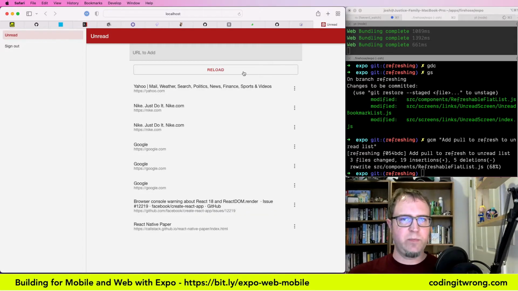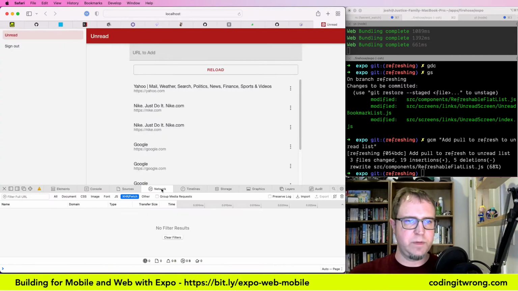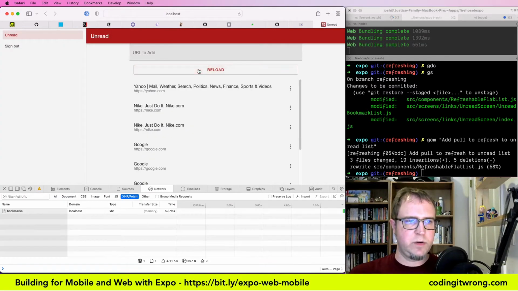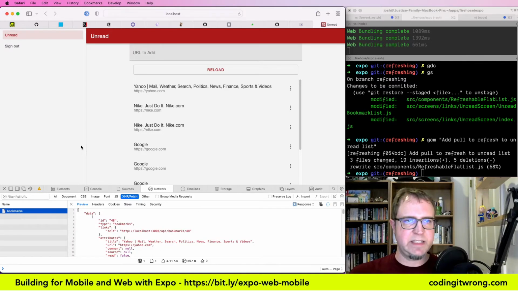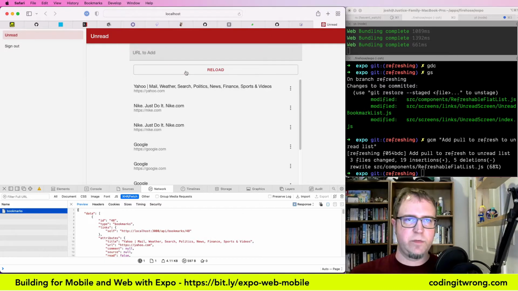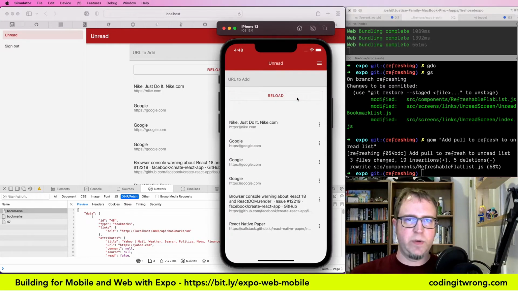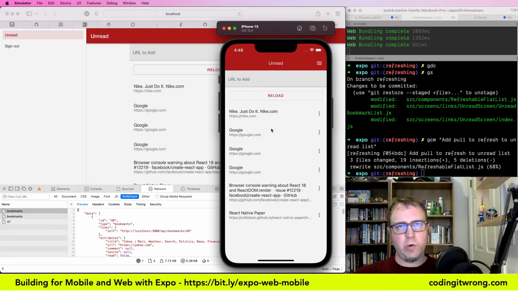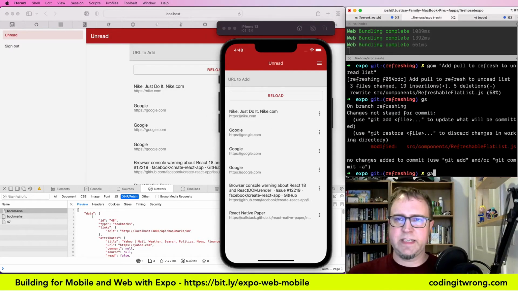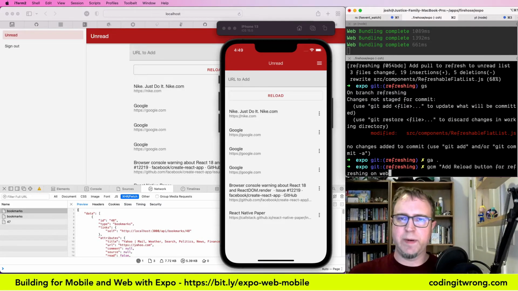We're here on the web, we have a reload button. We click it. We can't see what's happening, but now that we're on the web, we can easily see in the network panel what's happening. Click reload. We can see that bookmarks at least is being hit, but let's now try to delete a bookmark, reload, and that deletes. In the same way, if we delete this one Nike bookmark, we should just see one over here. We click reload, and that works. Cool. So I'm going to add this in: add reload button for refreshing on web.